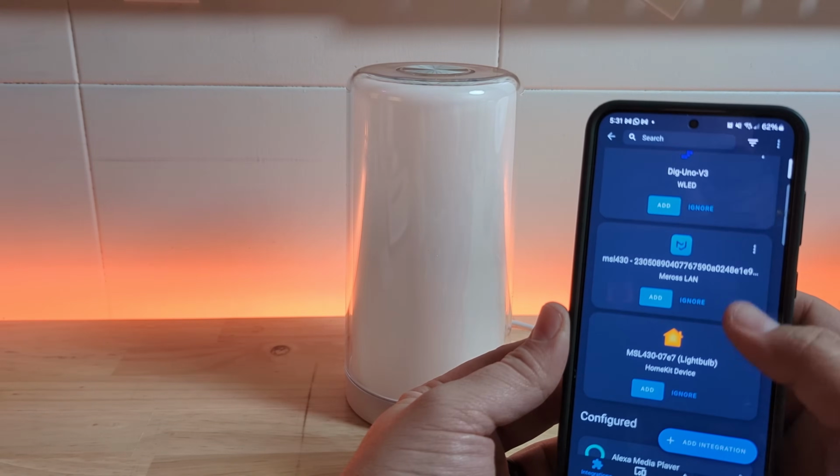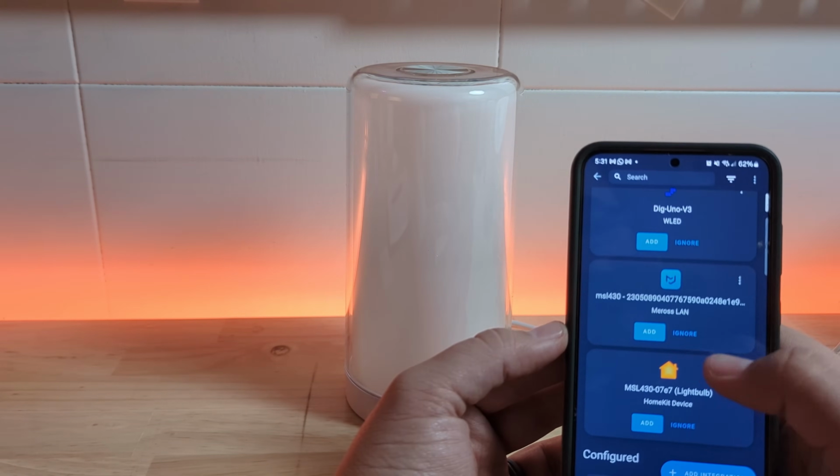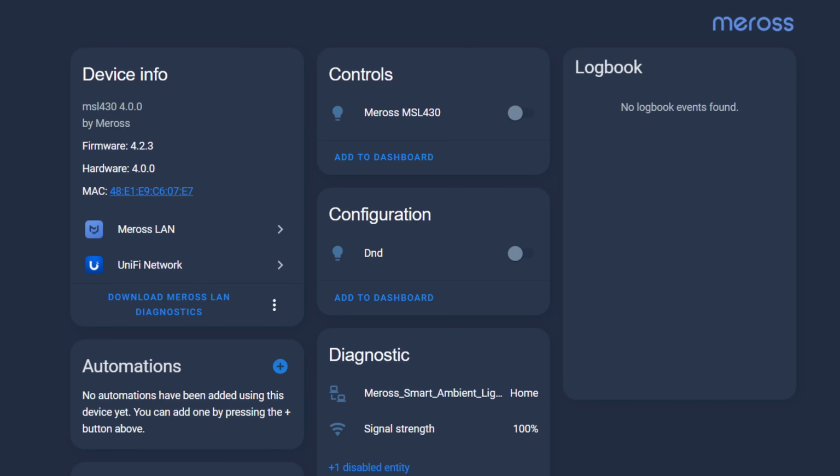Here you can see that it's discovered by the HomeKit integration as well, but like I said, we're not using that. In Home Assistant, you can see a light entity for the lamp, another light entity for the LED indicator, and a couple of other fairly useless entities.